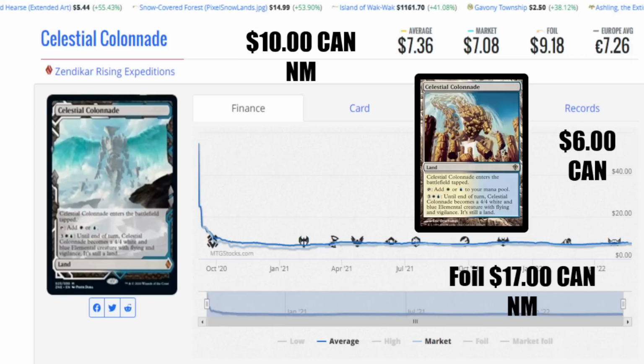If they're cards you're ever after, look at how many printings of a card there are, which one you're interested in and the values attached to it, and where you think it'll get reprinted. Chances are Wizards of the Coast will not reprint these for a while. They want the value to slowly come back on cards like this, which is why they're spacing out the reprints. I don't think we're going to see this card reprinted for the next couple of years. They want it to rise up to that $15, $20 level again. They're going to wait for these cards to be absorbed by the market.